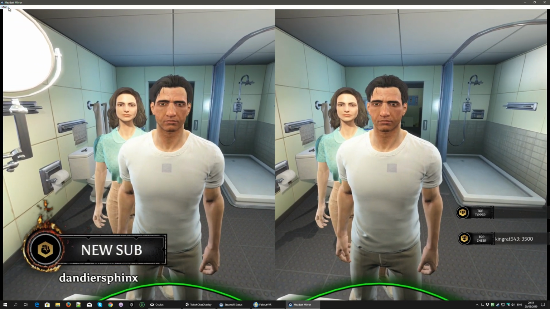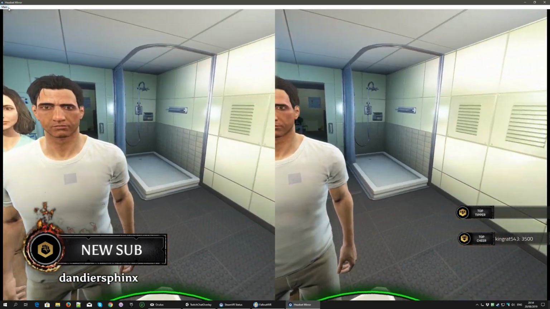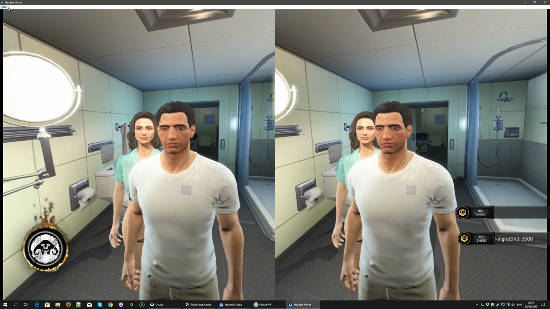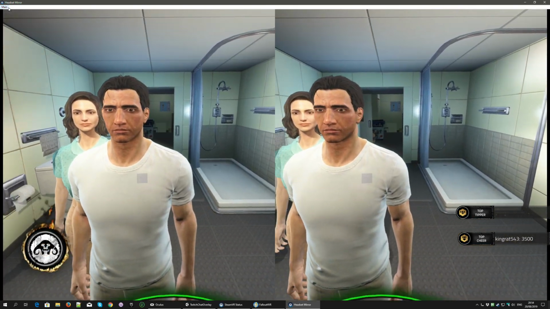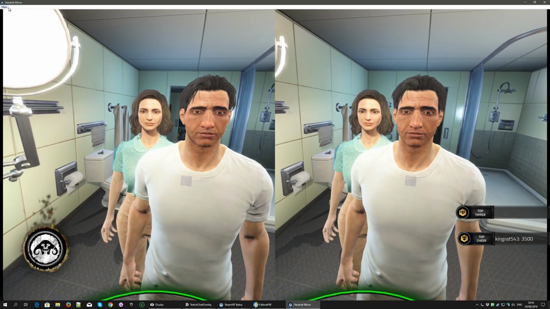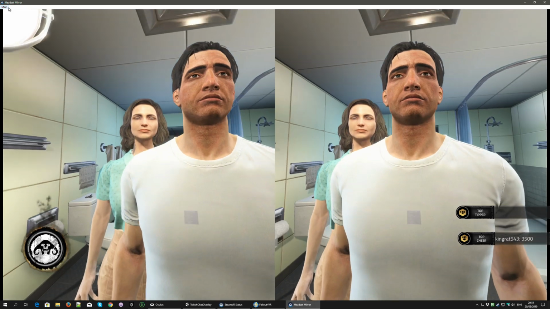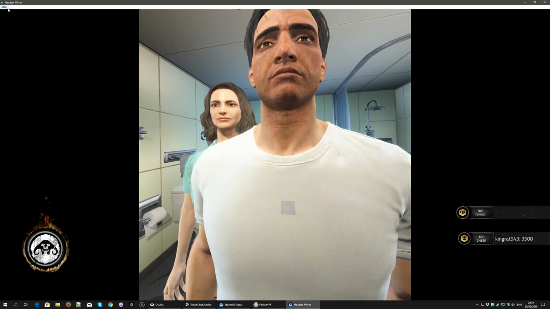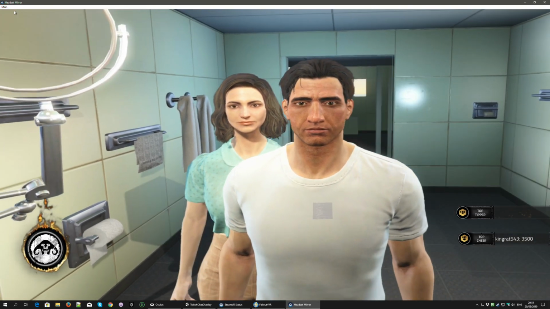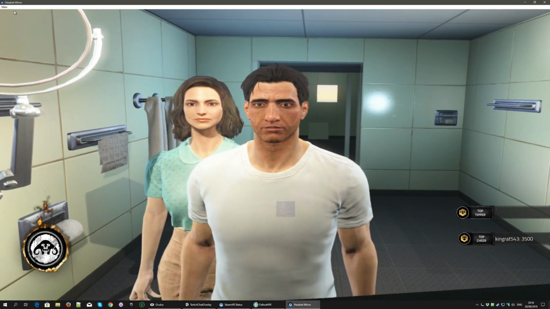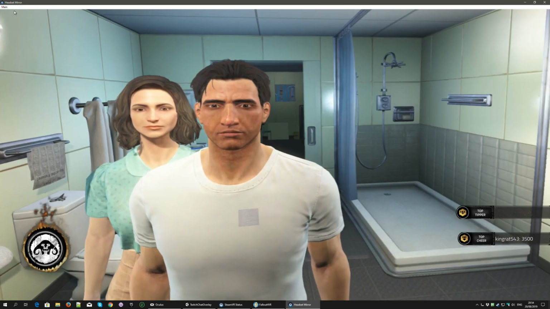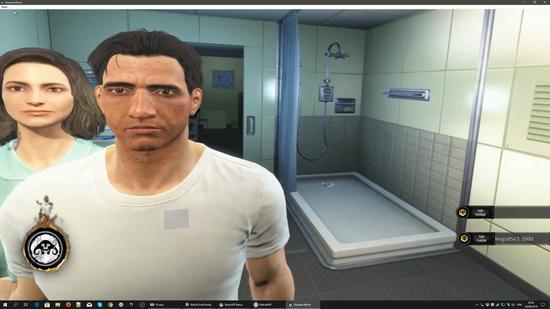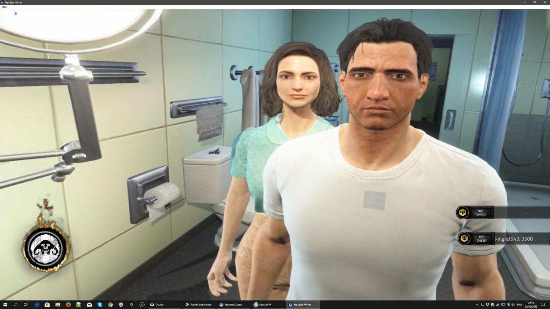Is dual eye better? No tearing. Because that actually looks higher frame rate to me. Now, and then there is left eye, right eye, the center view. As I said, the problem I get with the center view is, oh, that's because I'm going in and out. Ignore that. You're going to be getting quite a lot of screen tearing. I think it's lower frame rate. I might be wrong.